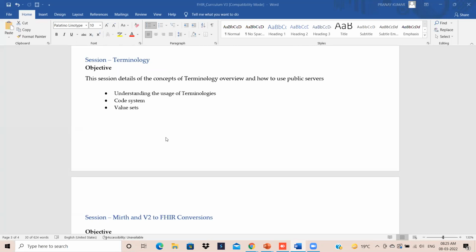But we have these libraries, right? SNOMED codes, CPT codes, ICD codes. All of these codes are managed by one single server that is called a terminology server, and that terminology server will provide its services. So we'll talk about that terminology server, how to deal with it, how validations can happen with the terminology server, and what various ways you can interact with it. All of these aspects regarding terminology will be covered under terminology.